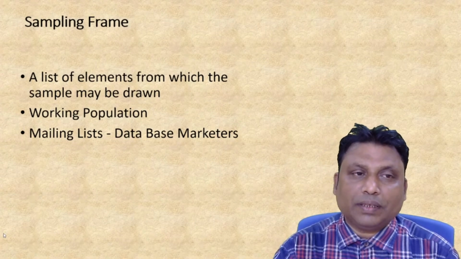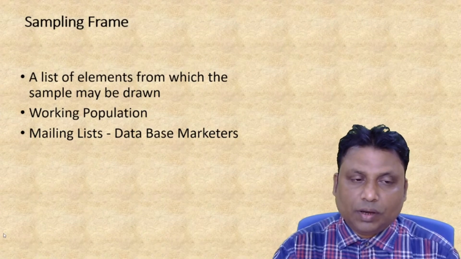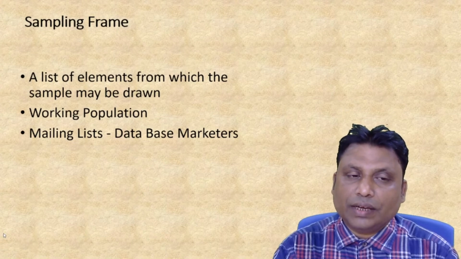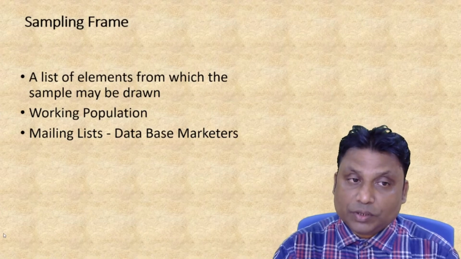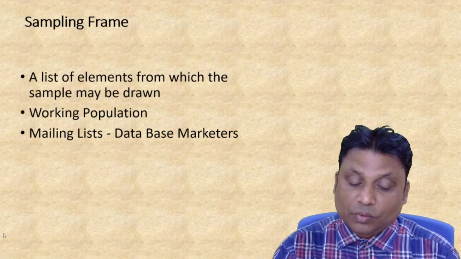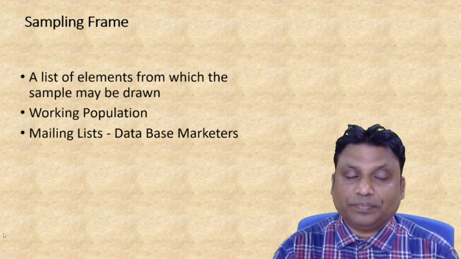For that case, we have to prepare the sampling frame. One is the best category, one is the middle category, and one is the average category. Each category you can say is one frame. The first frame is student. Then, after the frame, which type of students, and from where, we have to collect the data.